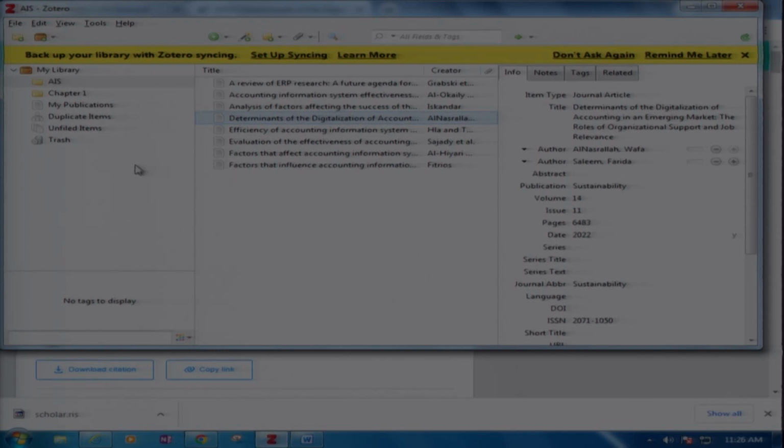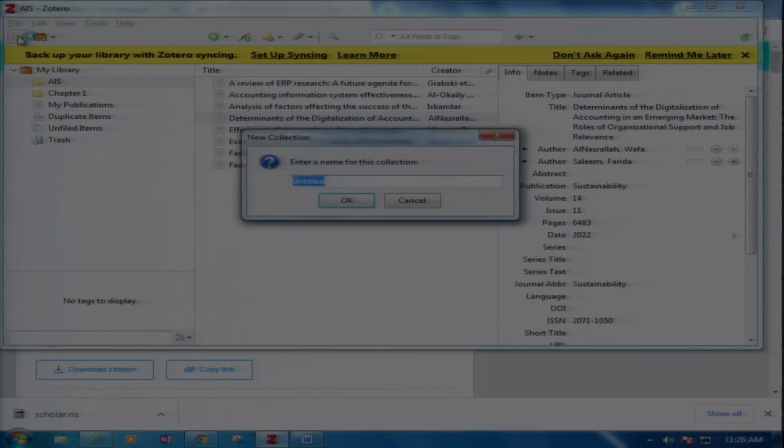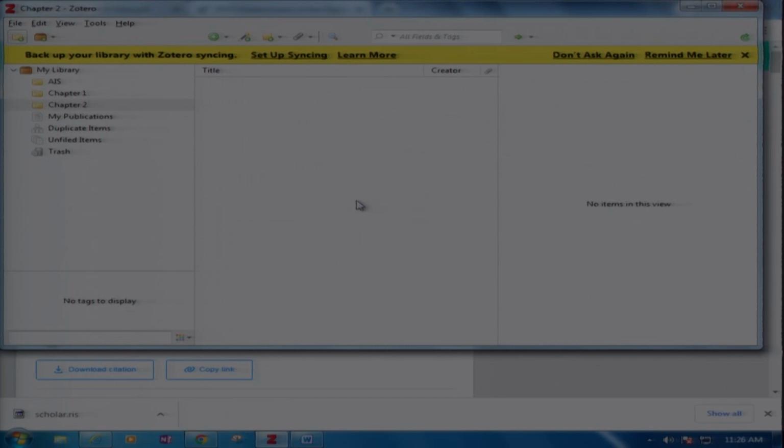When you open your Zotero, you have My Library, and then you have publications, duplicates, items. So these are standard things that are there. But these folders will not be there. So you have your library. Now, on your library, that is where you add your collection. So you can see here, when you click, it gives you the option to add a collection. Chapter 2, for example, let's say. Okay, you have your chapter 2. You do the same. You add your chapter 3, or whatever you want to call them.